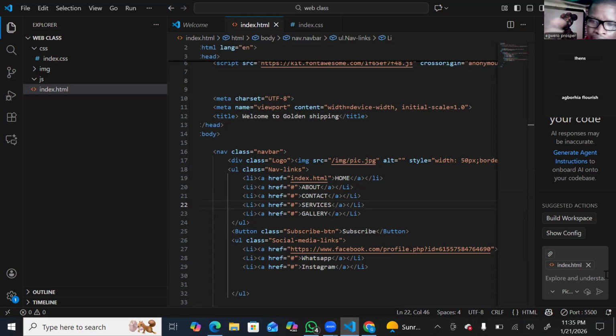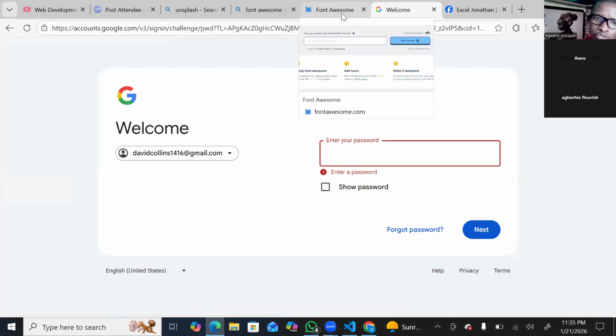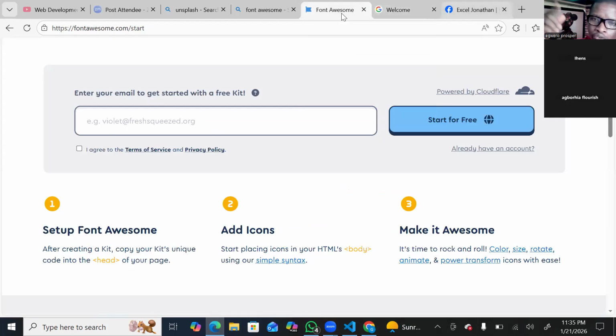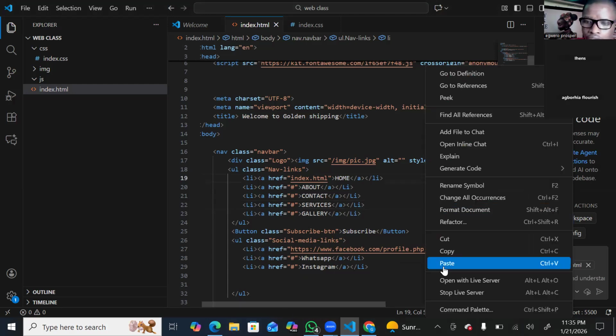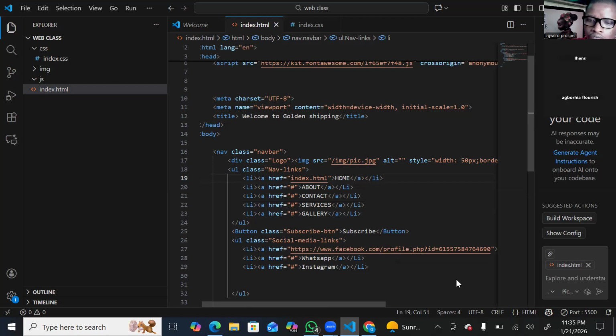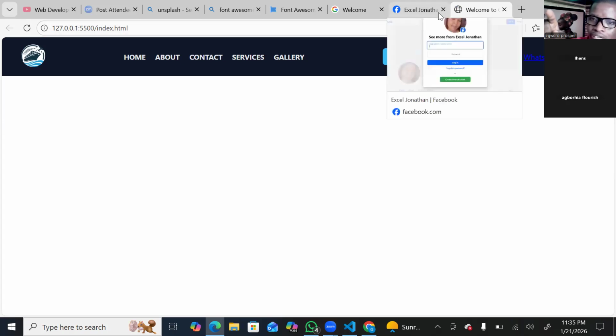Open it on the browser again. I want to see the front end. I don't want to see the Facebook page, so go and open your website again so that you will not go to this person's Facebook page. Good. Now, this Facebook icon you are seeing there, don't close it now, I want to be seeing what I'm explaining.